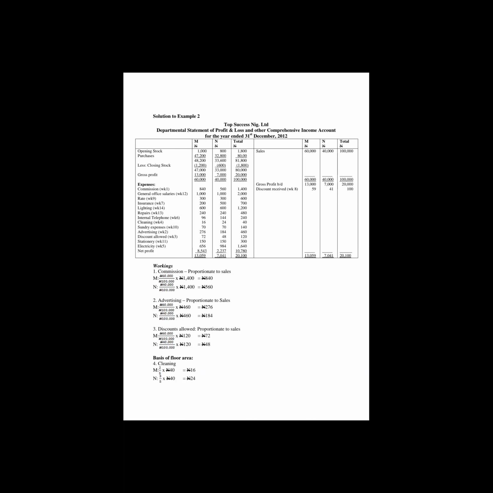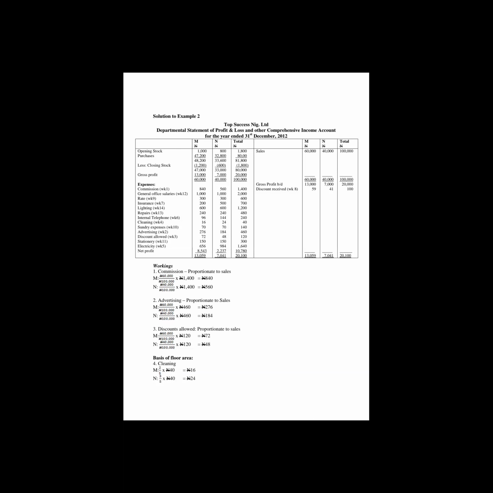But I'm calling our attention to this now, that you must not always make profits. It is possible one department might be making a loss at a certain time. If you make a loss, you must not force them to make a profit, can you? No, you cannot. So I now cite an example with department N. Department N sales is 40 and the cost of goods sold is 33. That's why they were able to make a profit of 7,000.